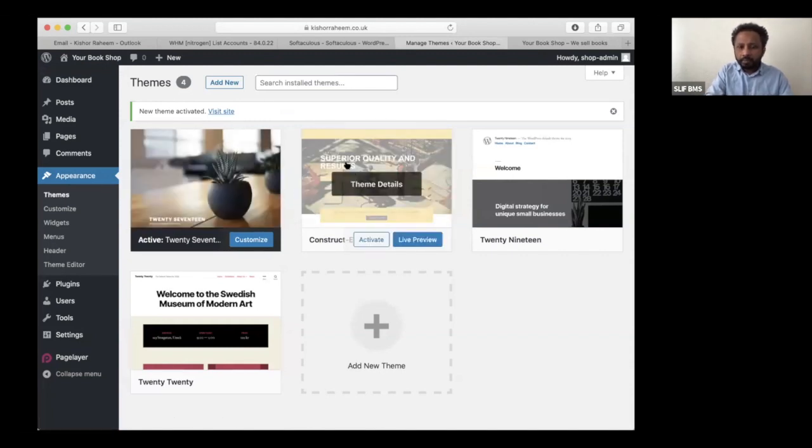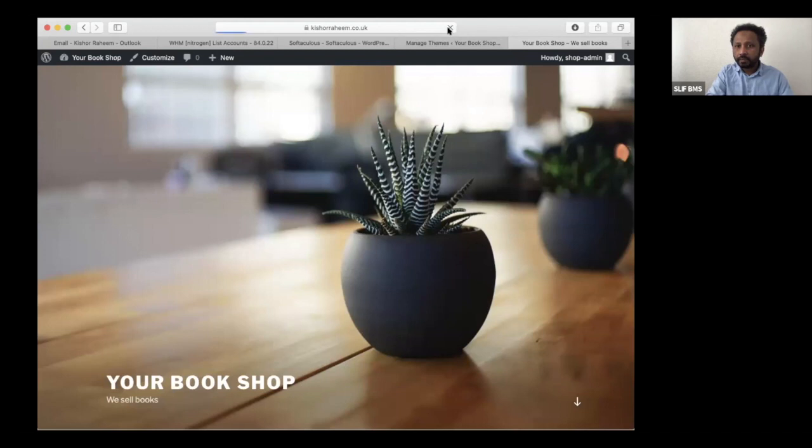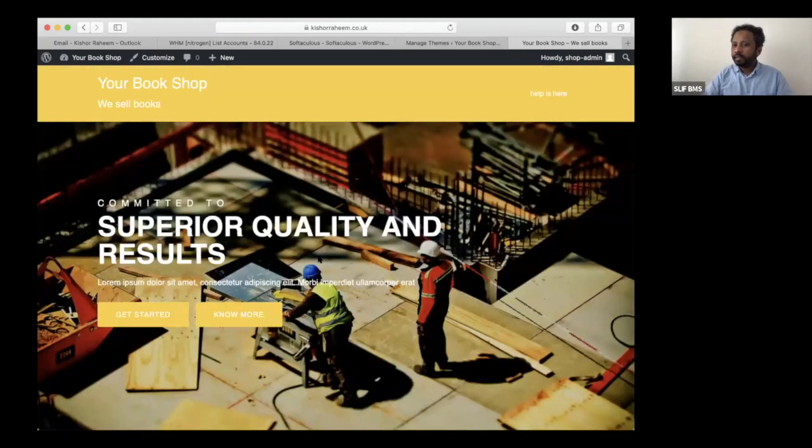I came to themes and I saw these themes, I liked it, and then I activated. Now, can you see, this is the active theme. Construct EX is the active theme now. If I go back to my website and refresh, it changed to the other theme. So the theme is basically a different way of organizing or showing.